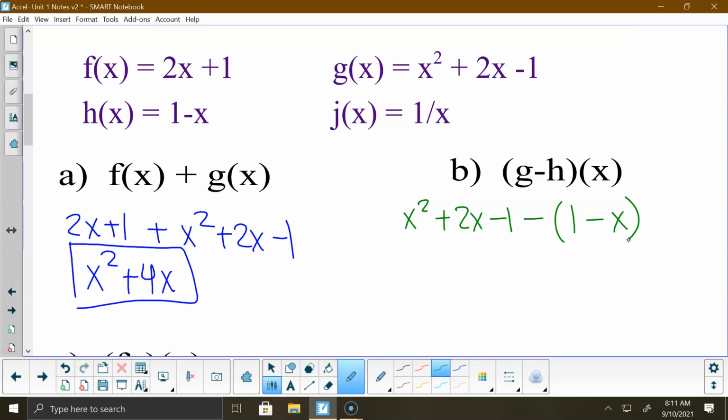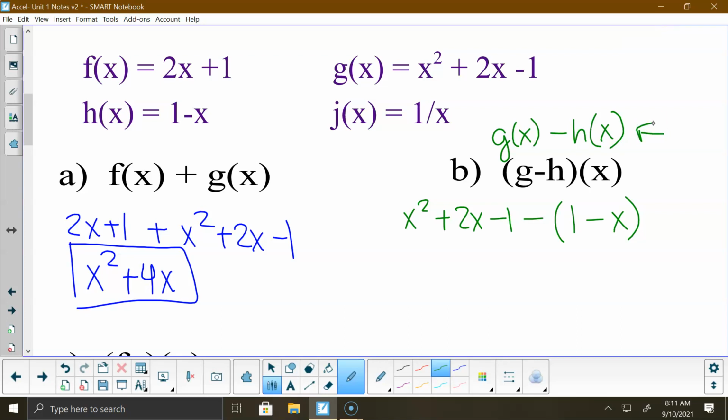It doesn't matter. So this is why at the beginning we wrote them in the two different formats, because this format and this format mean the same thing. So it's g of x minus. I have a lot of kids who don't like it written this way, so they'll just rewrite it this way.